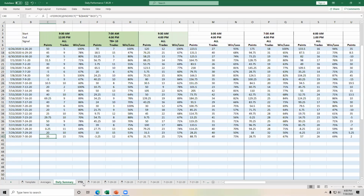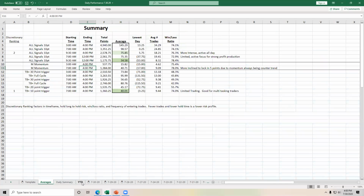All right, so if we take a look at the averages, we did 35 points today. The average across all of the time that we've been tracking this here in the live trading room is actually just under 35 points. So we were right at the average today. That's beautiful. That was great performance today. There are going to be some days that are smaller, some days that are greater, but we are trading right at about the average.